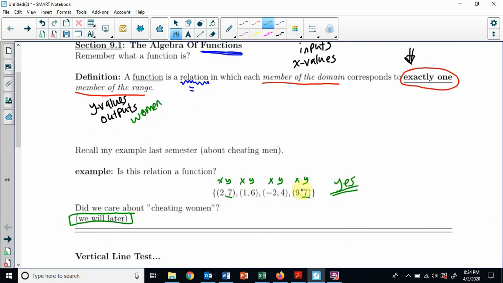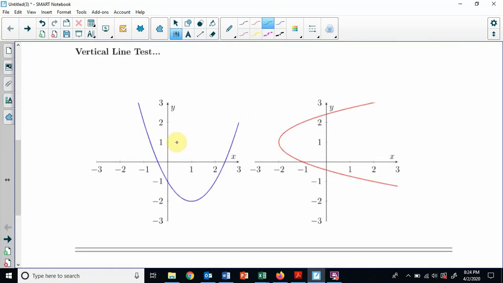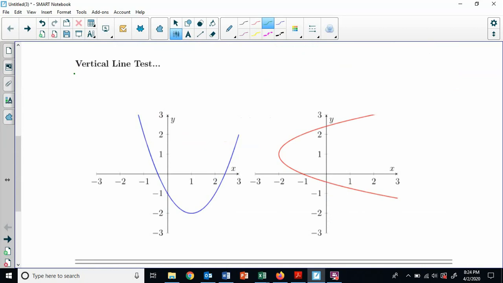So with points, yes, we can easily check just to see that none of the x values are cheating. Very simple. With a graph, remember we had this thing called a vertical line test. And I'm going a lot faster than I would teach this if this were something you were seeing for the first time. But with the vertical line test, I can hit every point at one x value with a vertical line, right? And so we can look for cheating x's by drawing, let me get a different color here, go with purple, vertical lines.